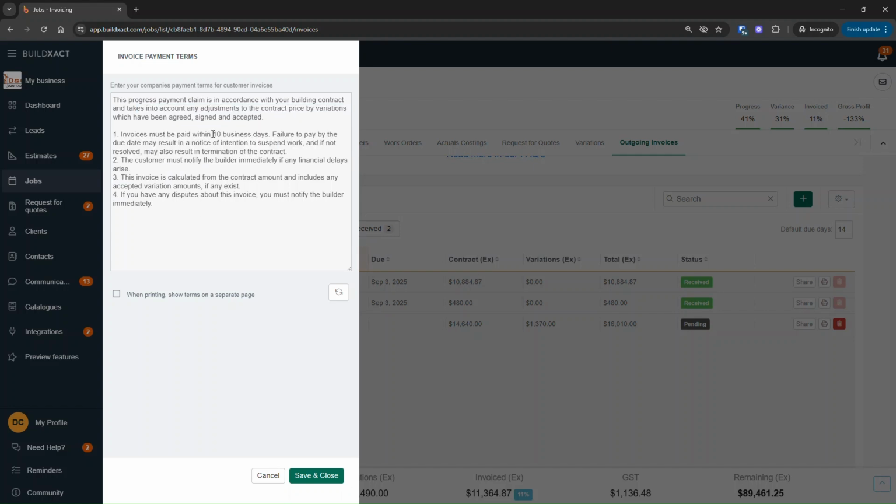So for example, new accounts are actually worded a bit differently. This is an older account where it's got invoices must be paid within 10 days. The newer accounts must be paid by due date. But just an example, you can change whatever you want on this to make it suit your business better.